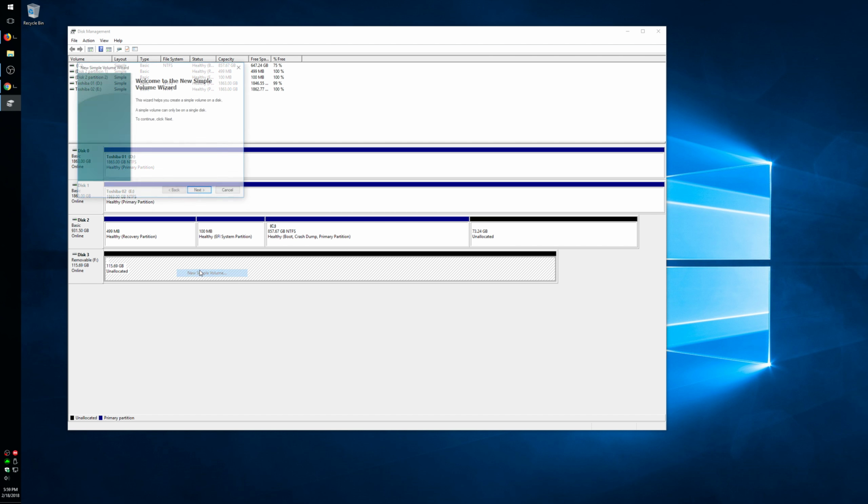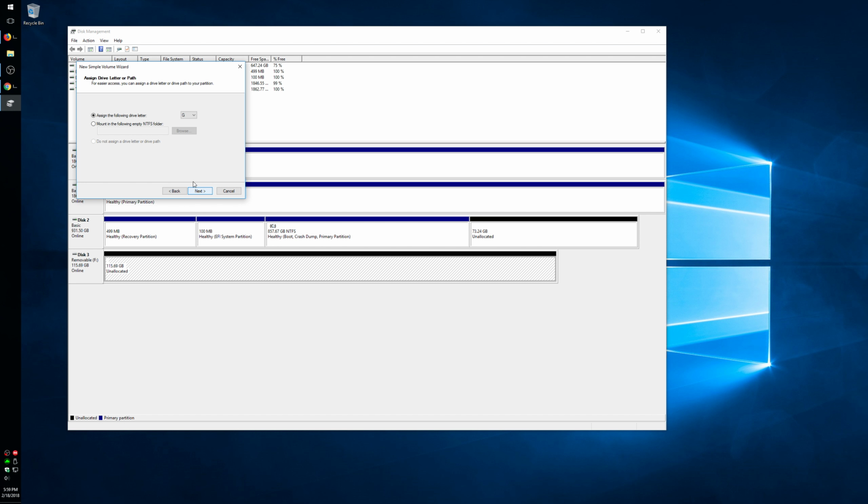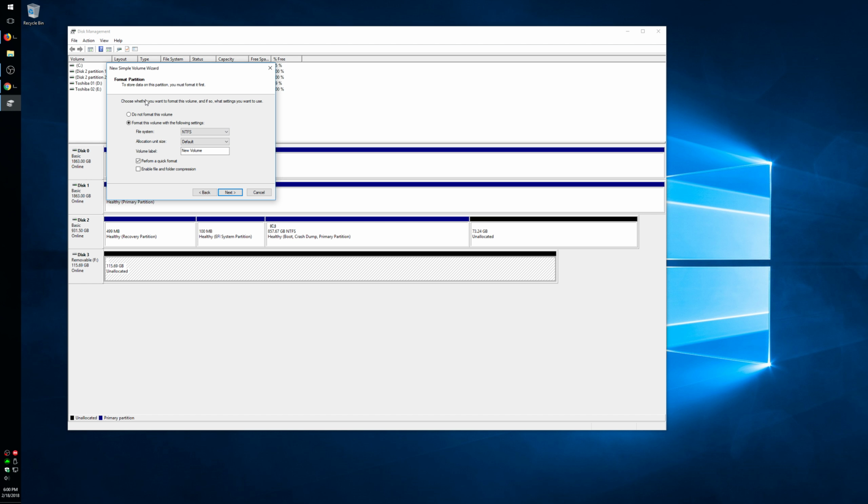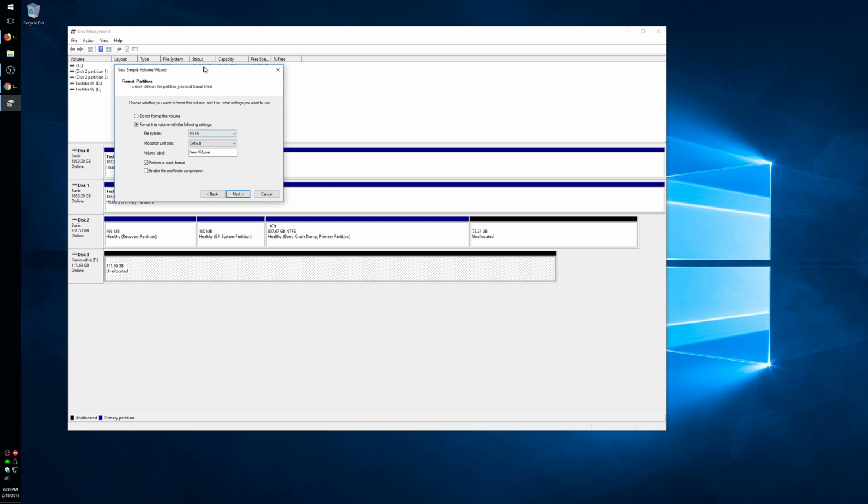So we just right click, New Simple Volume, hit next, next, assign a letter, G is fine. NTFS is fine if you're explicitly on Windows 10 or Windows 7 or anything in between. This is a Windows file system; that's what it stands for. exFAT is more universal. If you're going to be working with Apple devices, you should go with exFAT. But versus Windows, I have all Windows machines and Linux. Linux will also read NTFS, so that's fine.